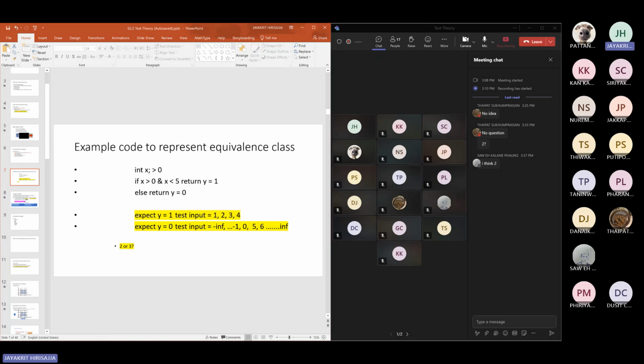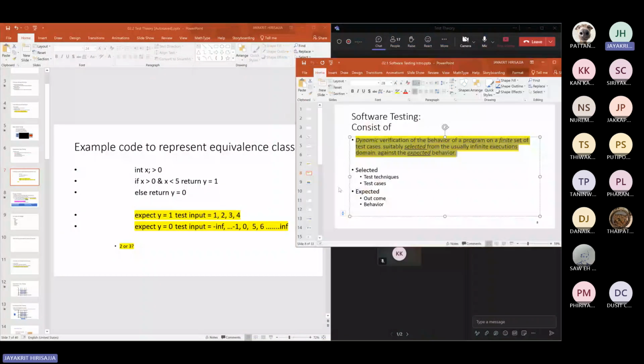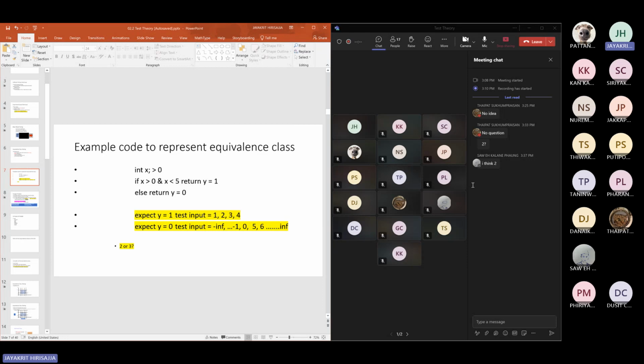Because the fact is that we cannot provide the proper number of testing because actually it's an infinite test, infinite data, infinite things. But to reduce the time, to make it efficient, we should be able to select the proper input and output for our test. It depends on how effective your data is selected and whether it covers the proper amount of range for test or not. That is the idea. And I need you to start working on this and we can discuss it. Okay. Any more questions?